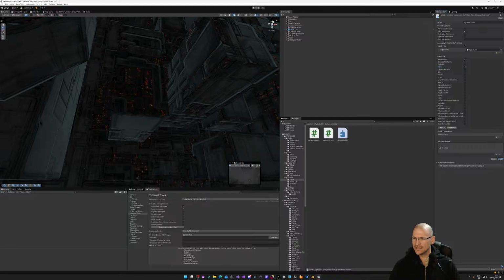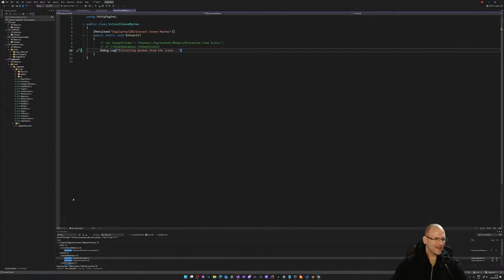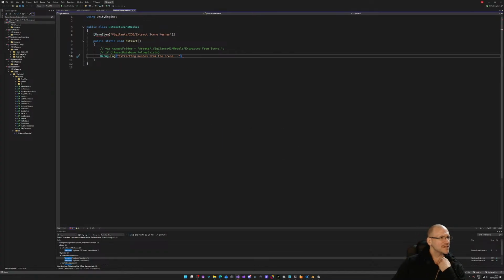And apply. An editor library that is excluded from the editor. Yeah, okay, error. Reload. Okay. That should mean we get the editor project.